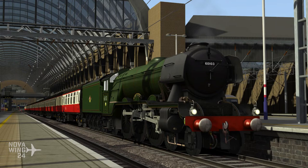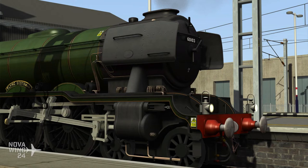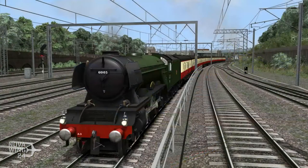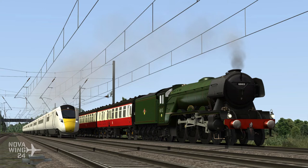Moving out of flight simulation and into the world of Train Simulator, this week saw the release of the Flying Scotsman Centenary Steam Locomotive. This is a rendition of the A3 Pacific Flying Scotsman locomotive and its accompanying tender with a variety of passenger coaches in the blood and custard livery. It includes 10 career scenarios for the East Coast Mainline London to Peterborough route. You can pick this one up for $20 US dollars or your regional equivalent, available now on Steam.